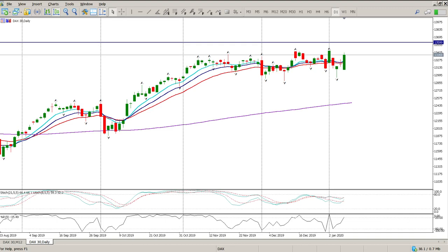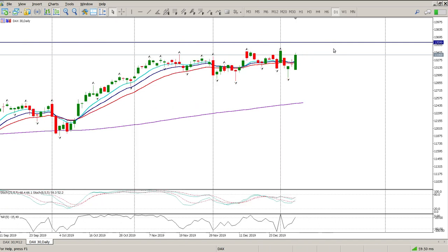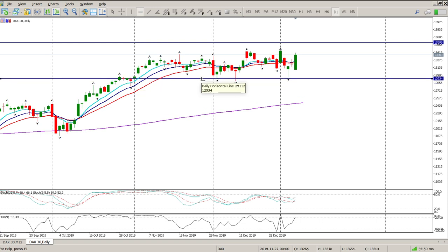Good morning traders, this is your DAX day trade setup for today. Yesterday was totally unexpected - we got missiles flying all over the world and it's not a problem, buyers stepped in and drove markets higher anyway. That caught me out trading the news, which was stupid, so lesson learned I suppose.